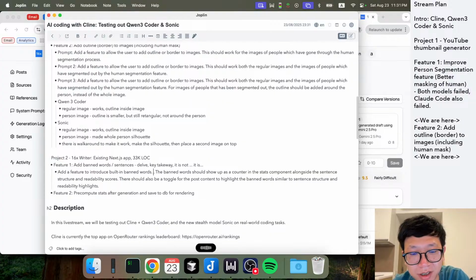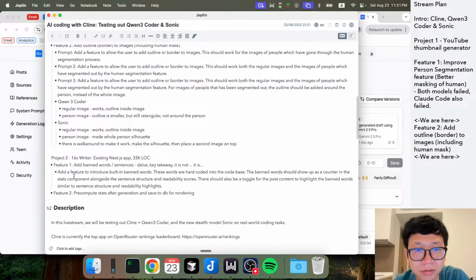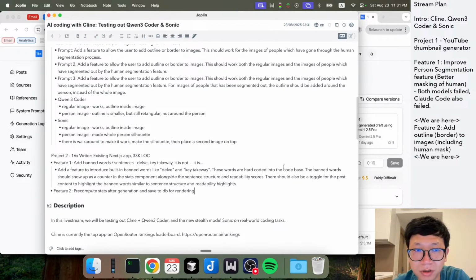These words are hard-coded into the code base. The banned word should show up as a counter.